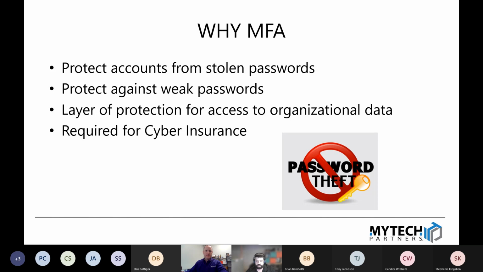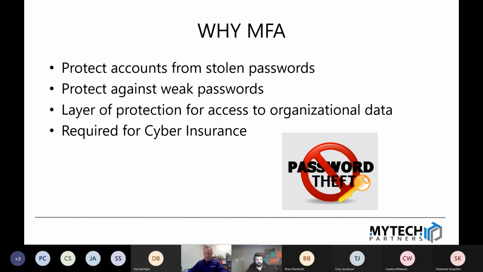That's where the next session is going to be talking about single sign-on: how can you implement MFA across multiple solutions and use one source of identity? But insurance is really starting to drive a big adoption of multi-factor authentication, because it is that extra layer of protection that makes things way more secure. It doesn't prevent a breach, but it greatly reduces the risk of a breach from stolen passwords.